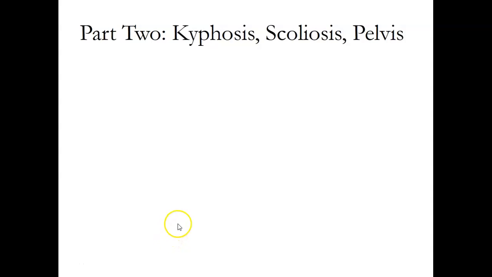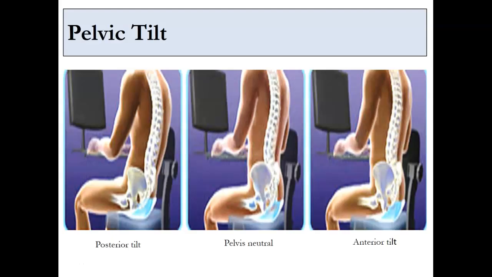Okay, so here we go with part two: kyphosis, scoliosis, and then pelvic obliquity, what that is about. First of all, with the pelvis, to figure out what we're talking about, we talk about the pelvic tilt. So where on the person is the pelvis tilted? When people are sitting at the computer desk, I'm guessing as you're sitting right now, your posture is probably a little bit slouched. Probably have a posterior tilt. Your pelvis is tilting backwards, or at least flat, probably backwards.